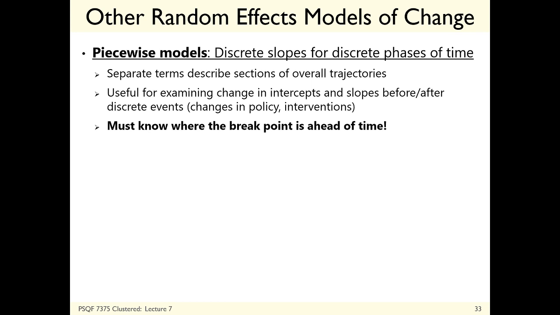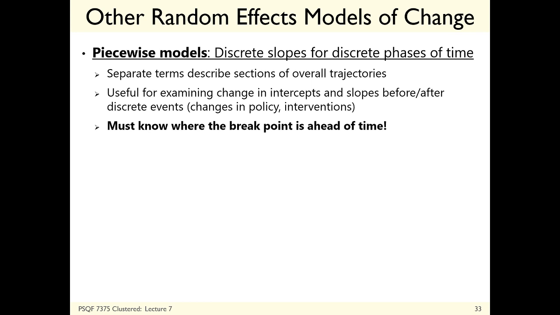I refer to these as piecewise models. They're also known as linear splines. They show up in things like regression discontinuity designs and regression splines and stuff like that. Have you heard those words? It means basically you have 2 slopes joined together at a knot, and in different types of models, either you know where the knot is a priori and you set your predictor variables up that way on purpose, or you ask the model to find the knot.